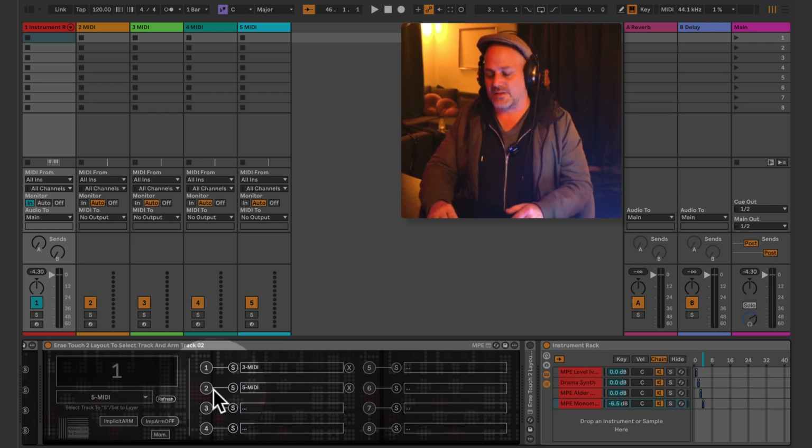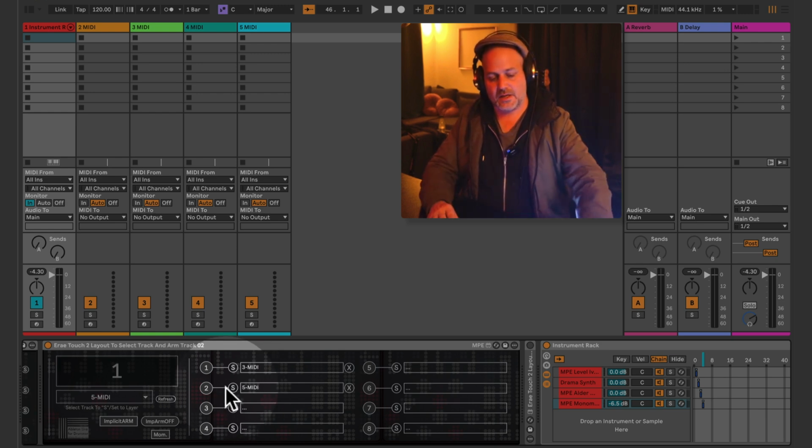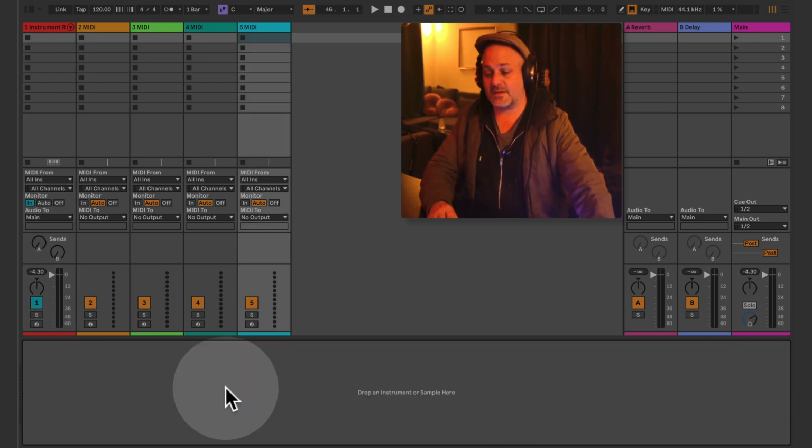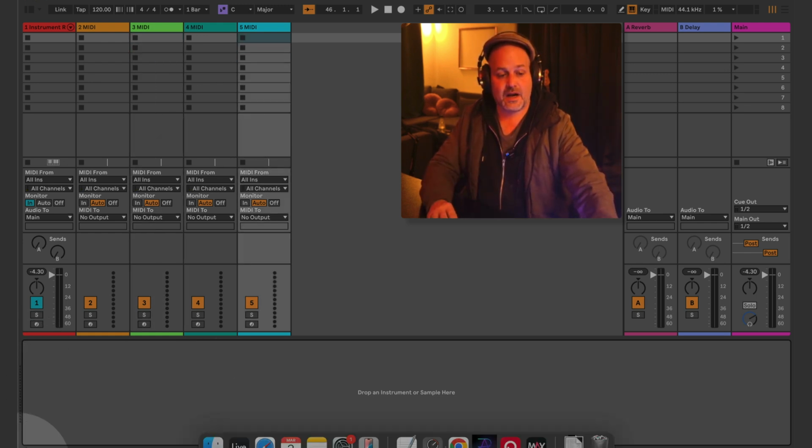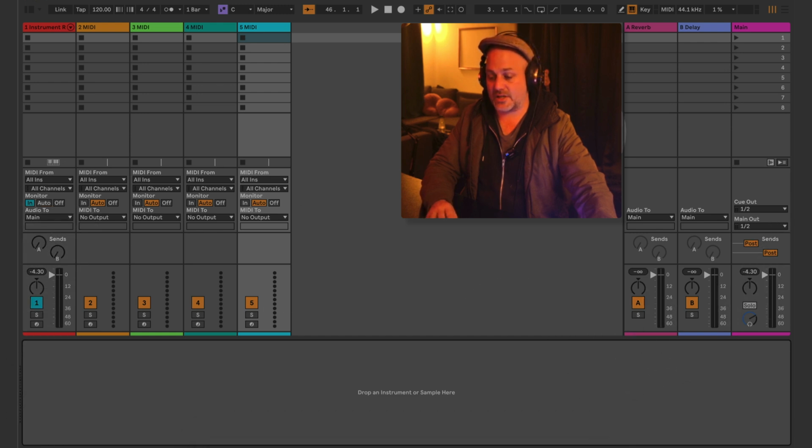So if I now hit 2, we can see we are now selecting different tracks here already. You can't see that I'm hitting 1 and 2, but you can see that we are selecting different tracks depending on the knobs I'm selecting on the Erae Touch. So this is the first part.